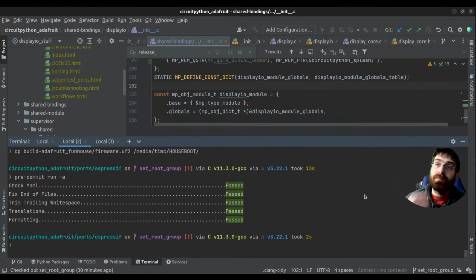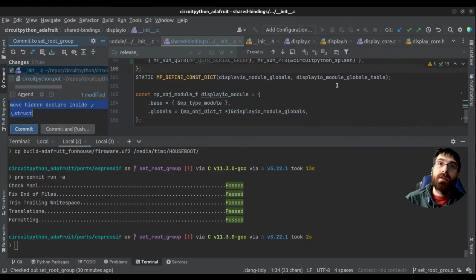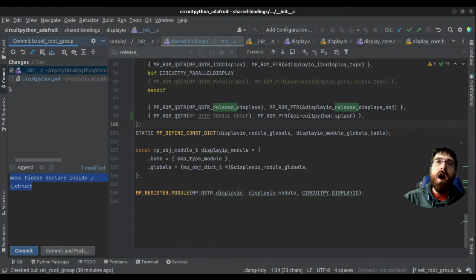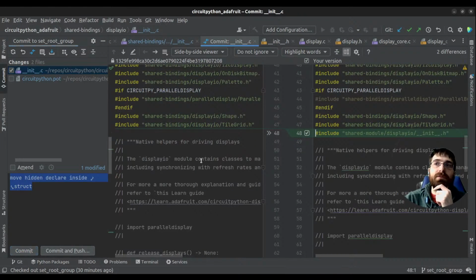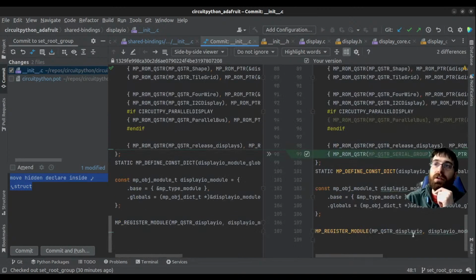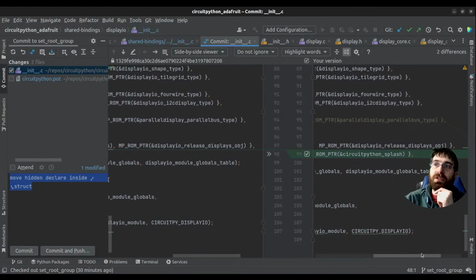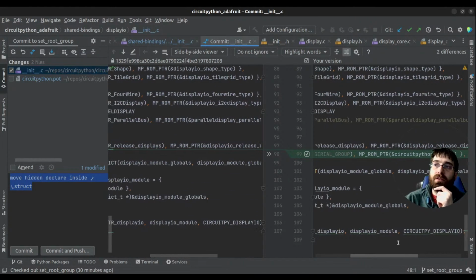It's here. Okay, we're gonna leave the translation stuff alone. We don't want to mess with that. We have our new import. We have our new serial group declaration.